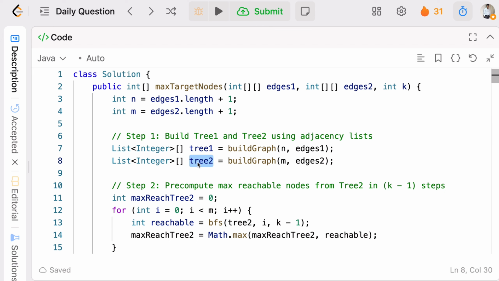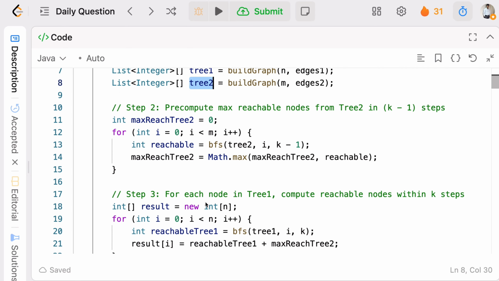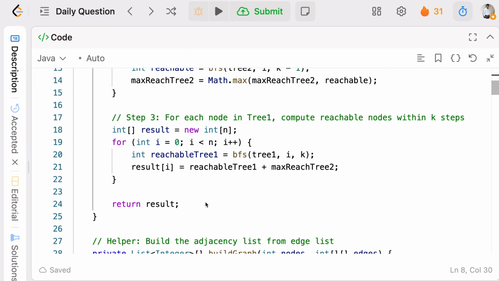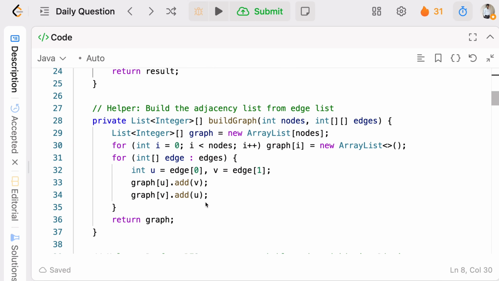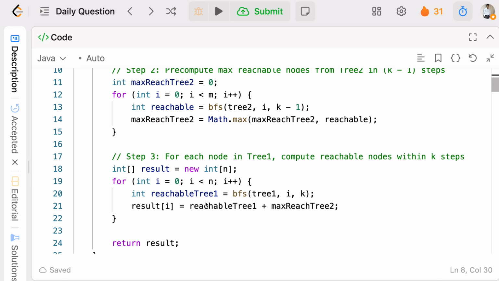So we are left with k minus 1 steps for tree 2 traversal. So we will use this count, and the result at i will be our answer.